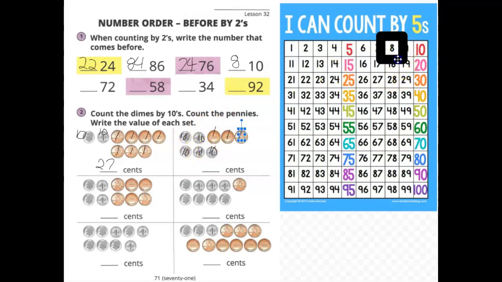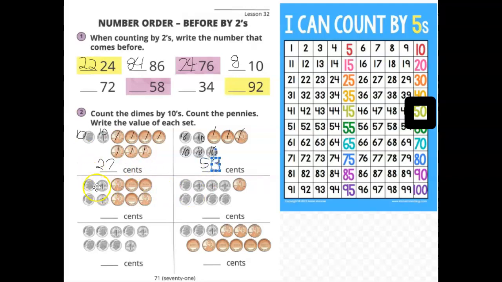If we're counting by 10s on our hundreds chart, we can go 1, 2, 3, 4, 5, right? So we're going to go over to our 10. 10 is 1, 2, 3, 4, 5. So I'm in my 50s, and then I have to add 3 more. 51, 52, 53. 53. Do you guys remember this? We did this on a few other pages.